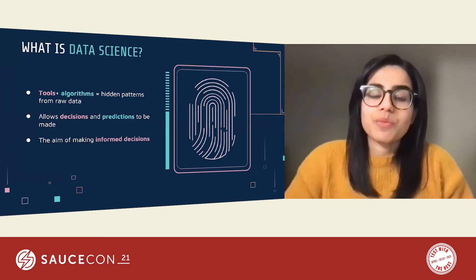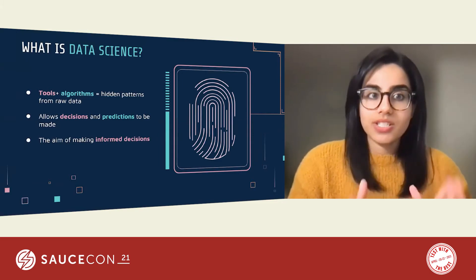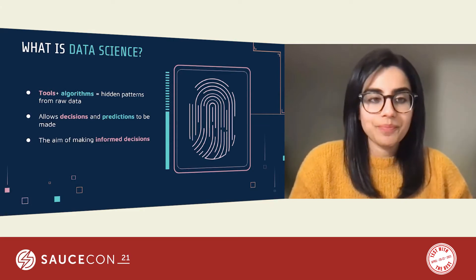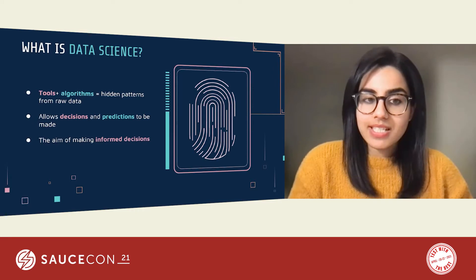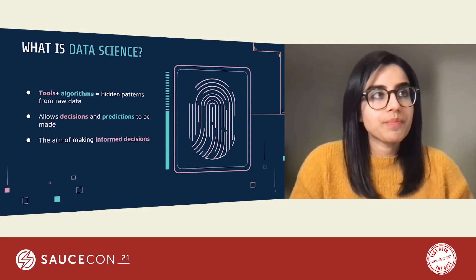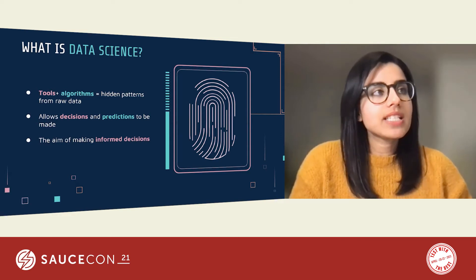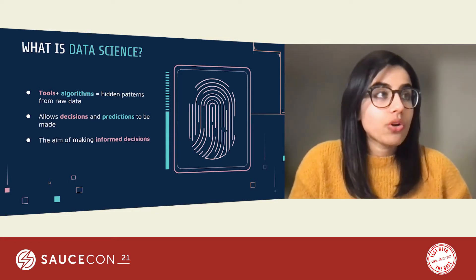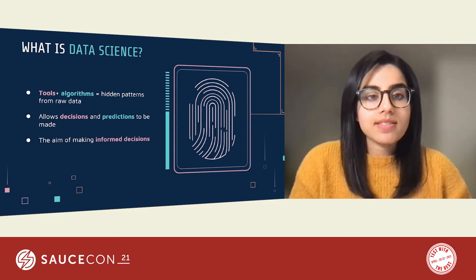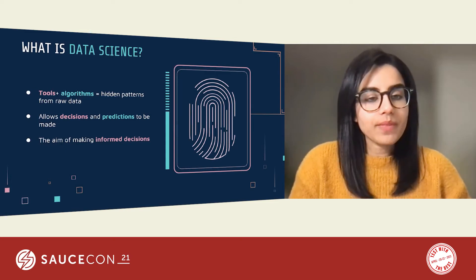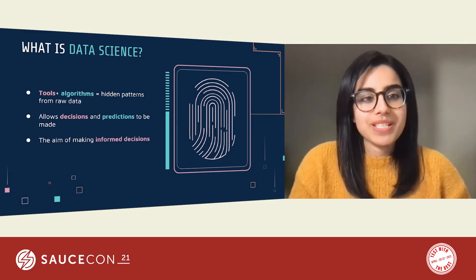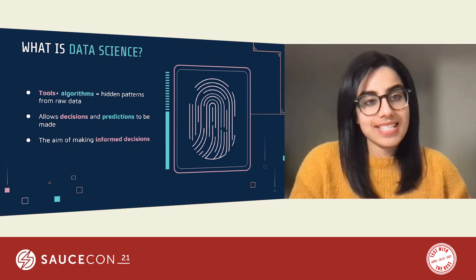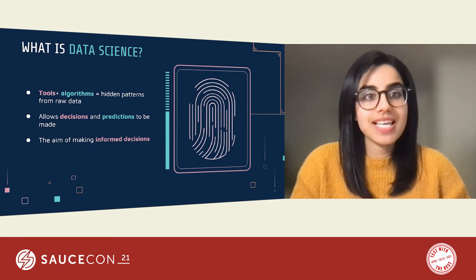So what is a data science model? Data science is a set of tools and algorithms which unveil hidden patterns from raw data. It allows decisions and predictions to be made with the aim of making informed decisions. Think of data science in a more forward-looking approach — it's a real-world, exploratory way with the focus on analyzing past or current data. With predictive analytics — that's your first buzzword of the session — organizations can find patterns within data to detect risks and opportunities.